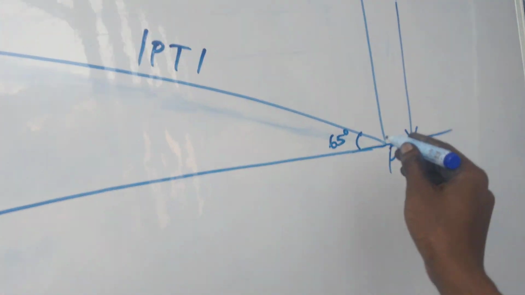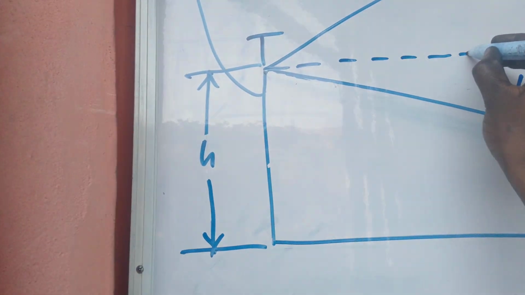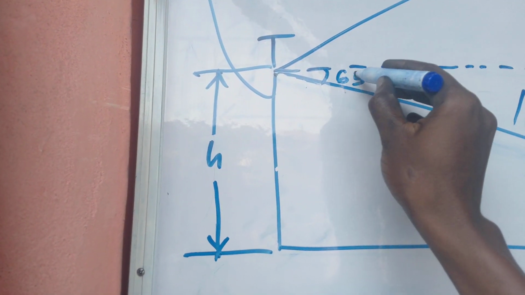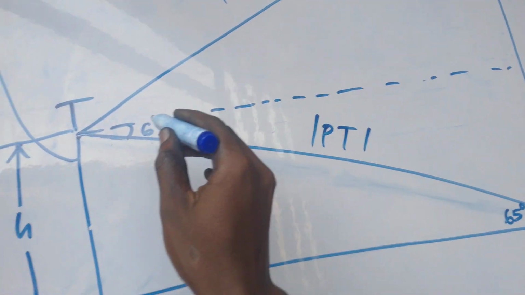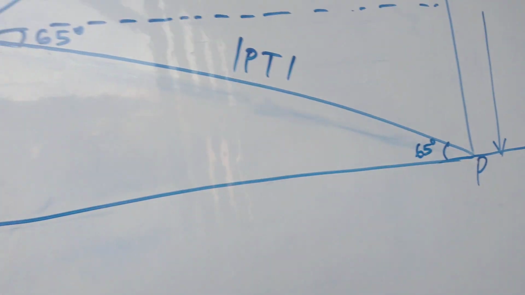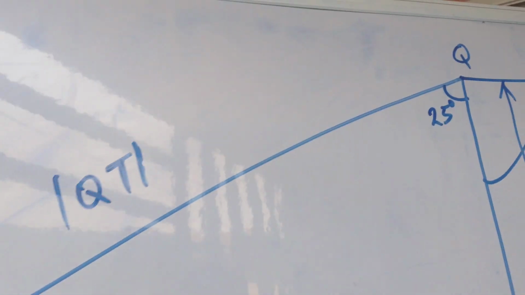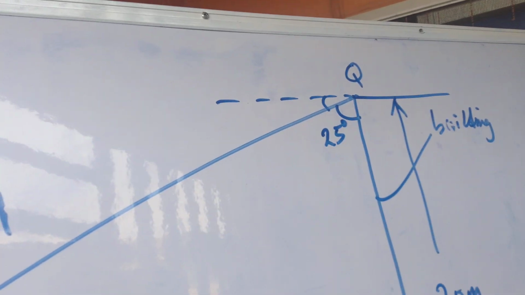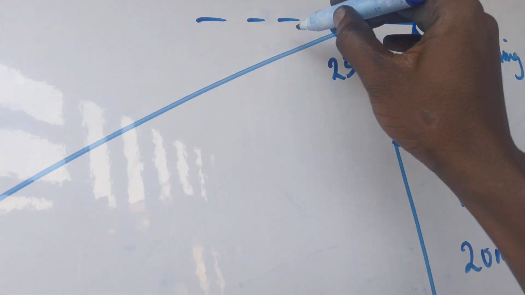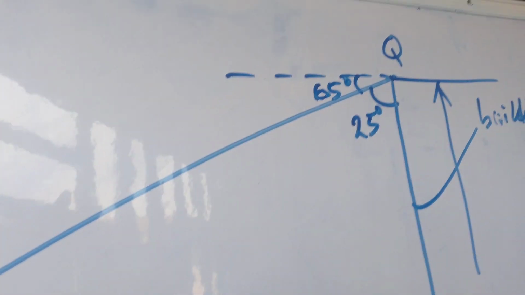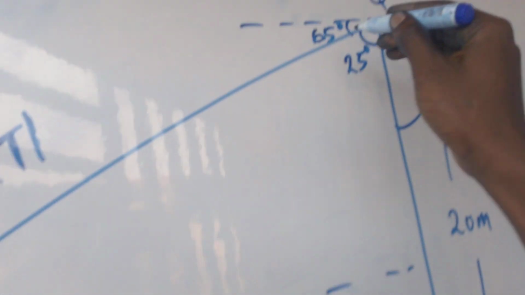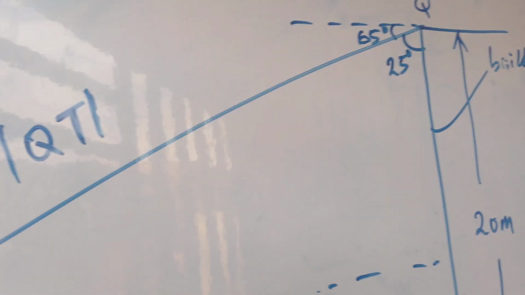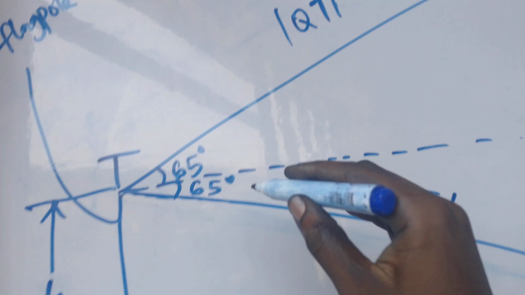Now, if this is 65 degrees, it will alternate at this point. 65 will alternate here as 65 degrees. Okay, alternate angles, 65 degrees, that's correct. Now, we'll look for this other angle. If here is 25 degrees, you can find here 90 minus 25, which gives me 65 degrees. Now, if this is 65 degrees, here will also be 65.